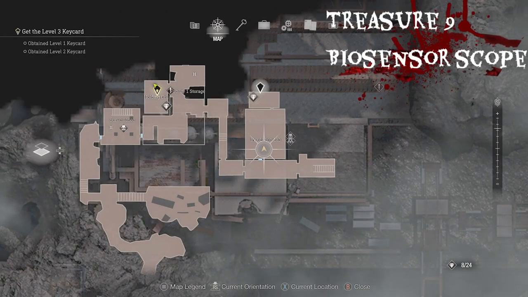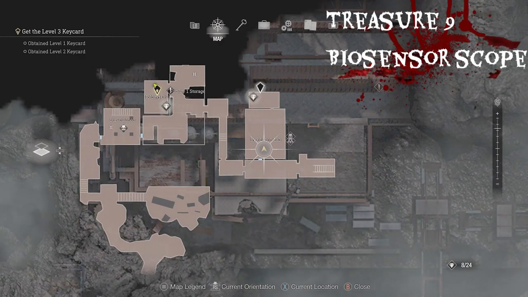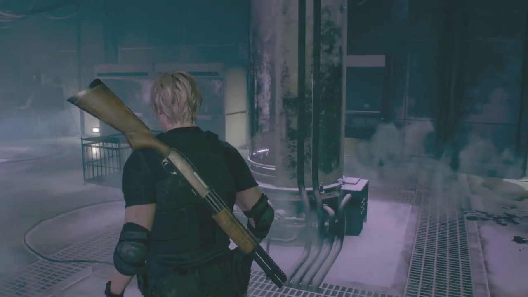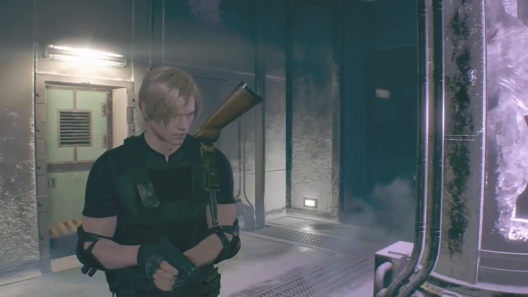Towards the end of the chapter, you will need to go to the incubation room to get the level 3 keycard. And you go to the back of the room through the door, and the ninth treasure, a biosensor scope, which is needed to get the key item wrench.